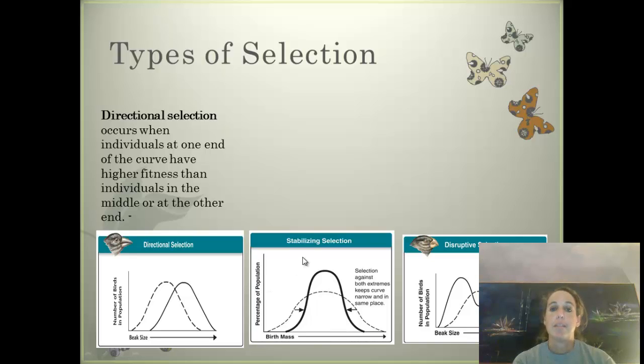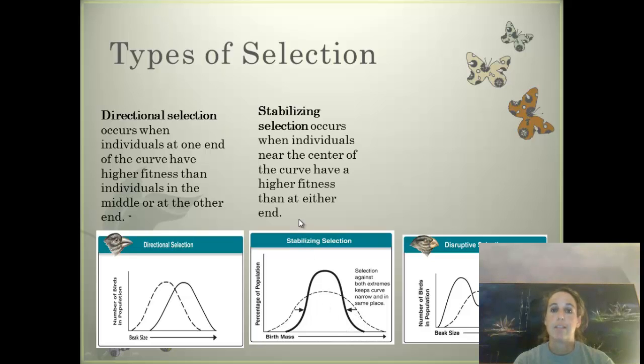The second type is called stabilizing selection. So stabilizing selection, you can kind of see, starts off with the same type of bell curve, but now your curve gets really high in the middle and not very high on your ends at all. Okay, so that's called stabilizing selection. And that's when individuals near the center of the curve have a higher fitness than either of the others. And that example is with human birth mass. It's pretty much stabilized as to being between 7 and 8 pounds is where most babies are born. So not very many extremes to that. You don't have very many 12, 13-pound babies and very many 2 or 3-pound babies that will survive.